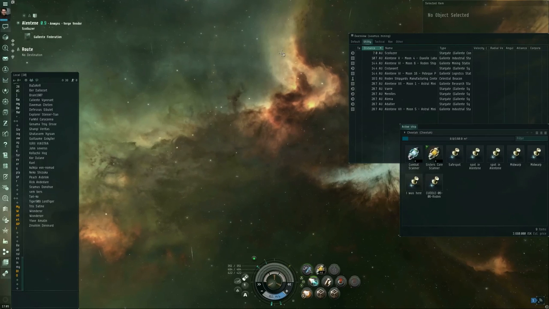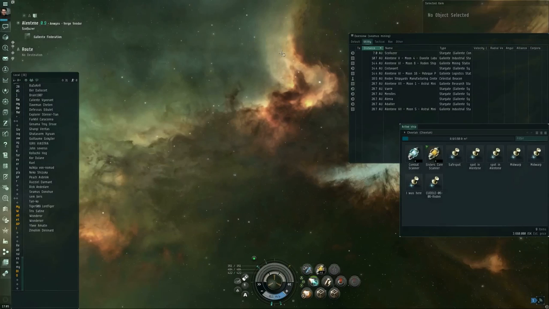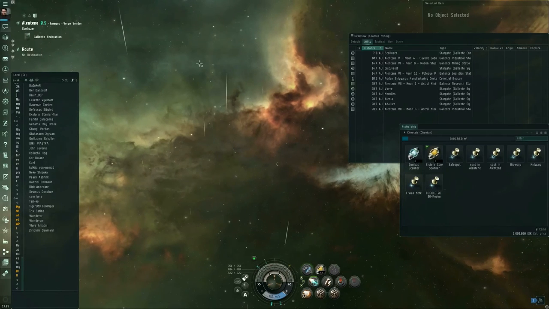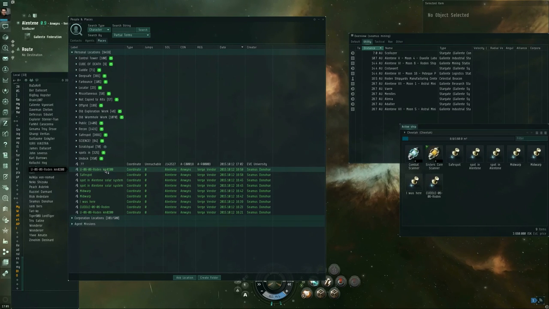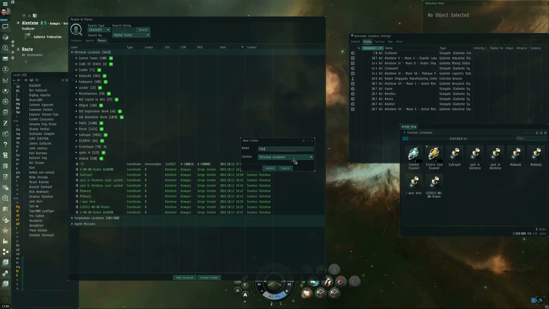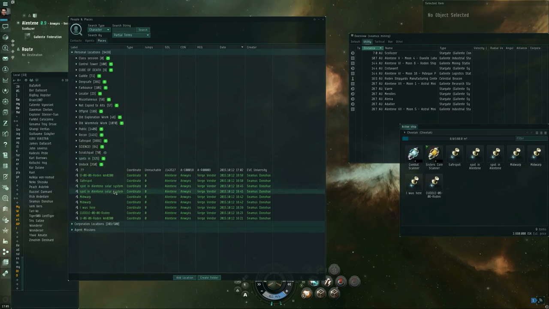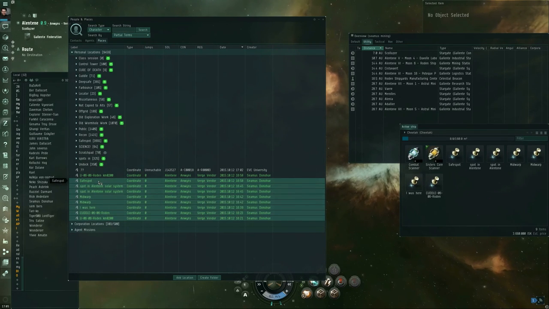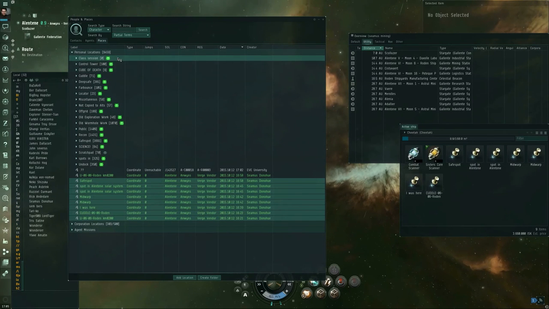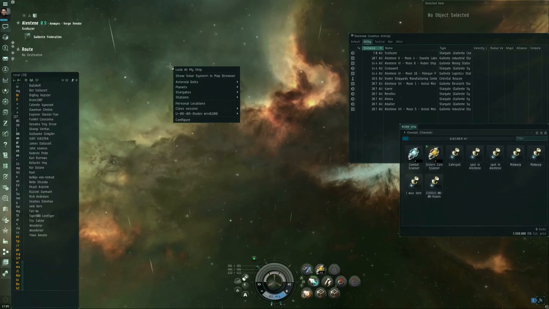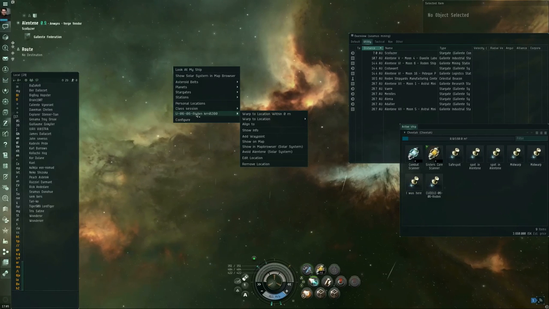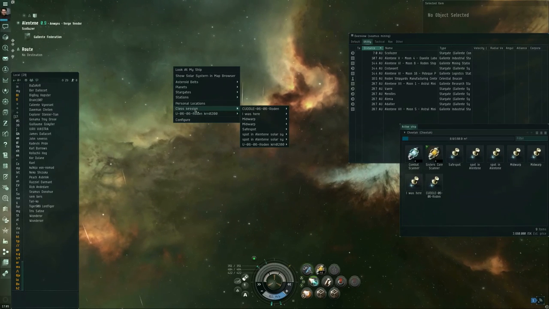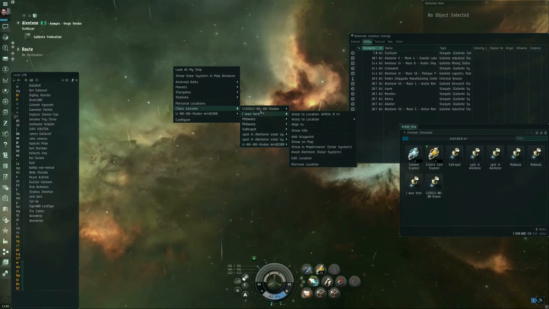If you have them organized into folders... Hold on, that's not what I meant to do... So if you have them organized into folders, let me create the class session folder. So you have your bookmarks organized into folders, like that. When you right-click, each folder will show up, followed by bookmarks that are not in folders. So here I have the class session folder, and then I have a whole bunch of other bookmarks.